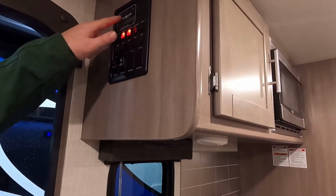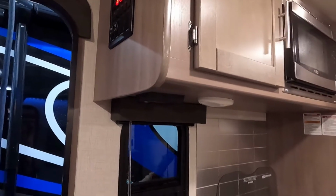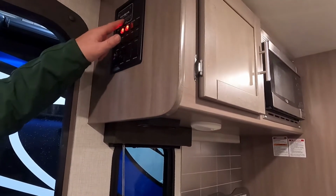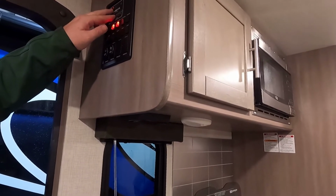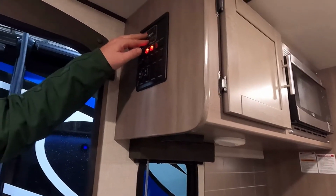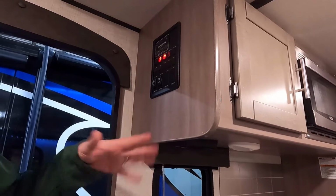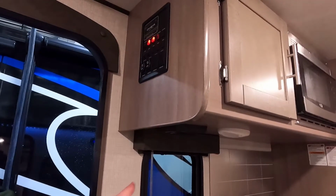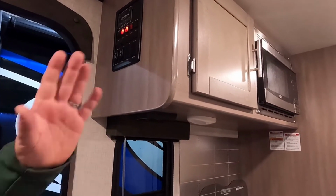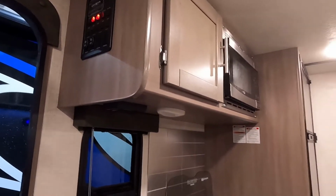So what you're going to be doing is what I do. I don't like to do my work in the morning or in the afternoon when it's hot. So about 7 o'clock at night, I come in and I check the black tank. If I'm only at 1/3, I go to sleep, because I know nobody's going to fill it up that fast. But if it's at 2/3, I tell myself, okay, 8 or 9 o'clock when it's cooled off, I'm going to go pull the levers and empty it. Come in here, drop it in, close everything up, and start another process.